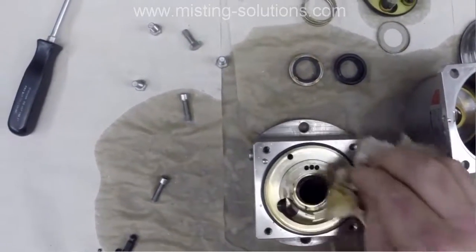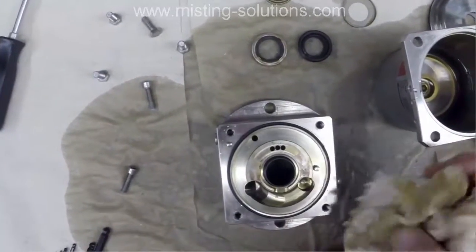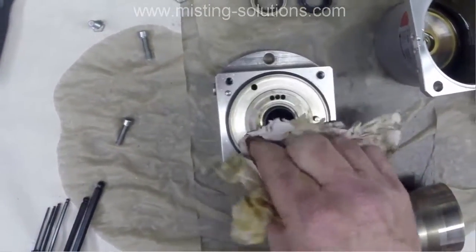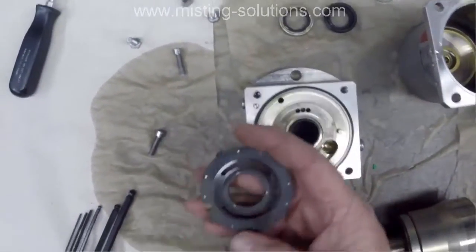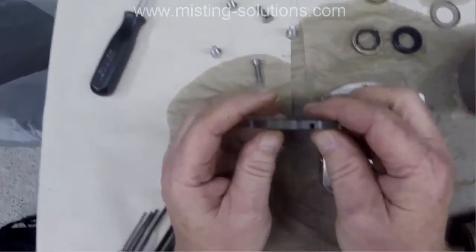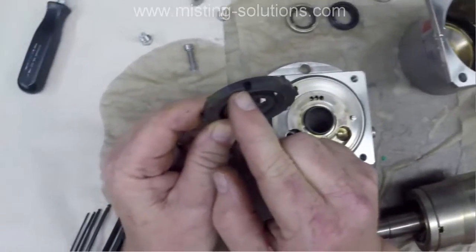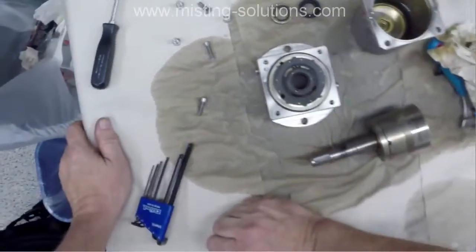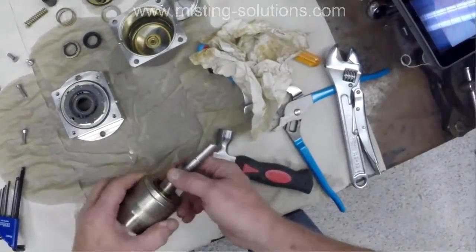I've taken a few of these pumps apart, maybe 4 or 5 times. This is the first time I've inspected one and tried to repair it. And you'll see in an upcoming video how I did repair it. Actually, I did repair one pump. I had a few that were bad, and I took the pieces from a few pumps and made one good working pump. I'm pointing out where the pin lines up. You can see that I'm lining the pin up, so that positions that part of the valve plate.